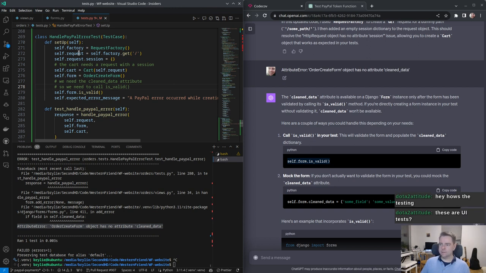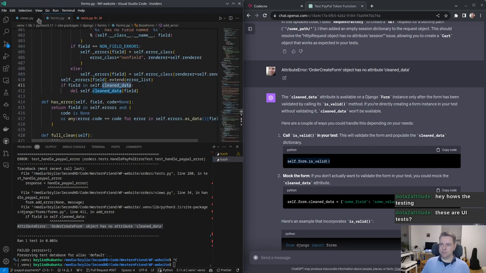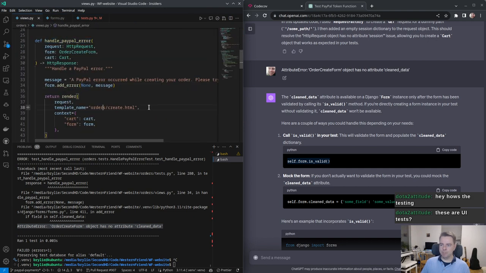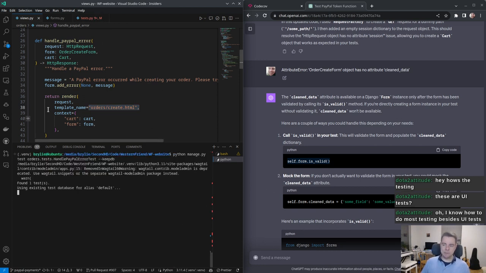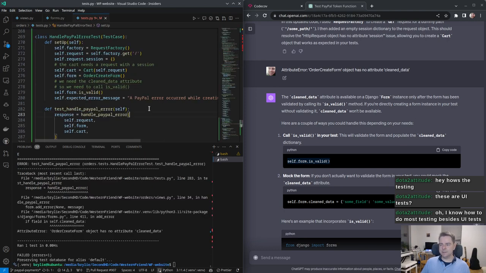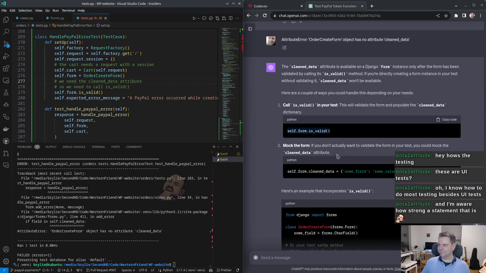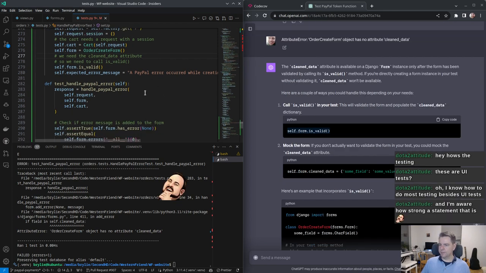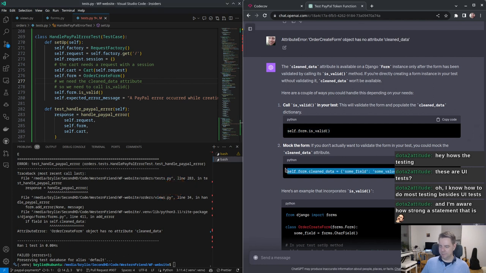These are not UI tests. These are view functions. Essentially, all of the views are returning forms and templates, rendering templates. I'm not quite checking the template contents. You could call that the UI. Just checking kind of the state. Did I not save that? Okay, wait a minute. Yeah, because we're not actually validating the test. So that might just be all we need to do.